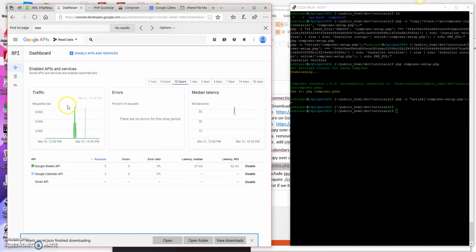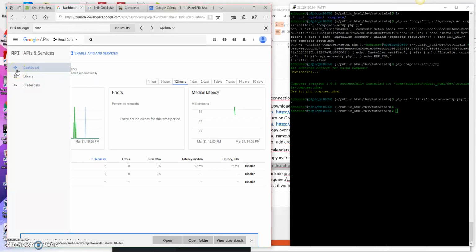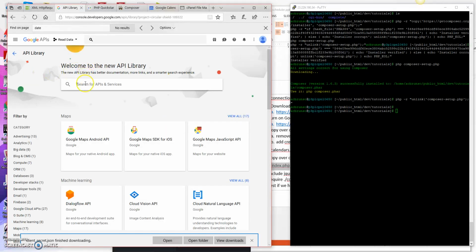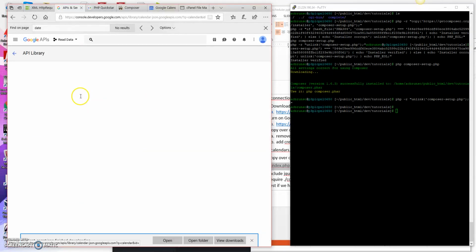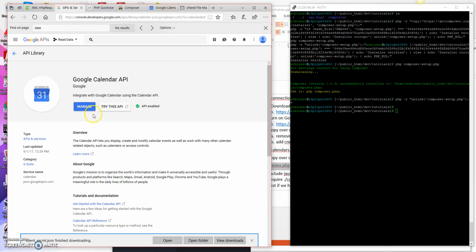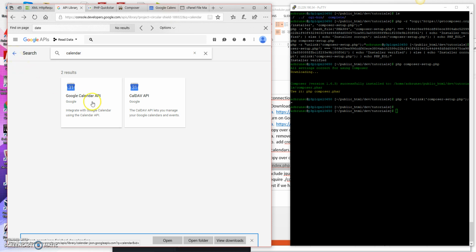Once you create your project, this page is going to come up. The next thing you will do is you will, of course, enable the calendars API library. So just type in calendar, click this, and then here it'll say enable. Mine just says manage because I've already got it enabled, but if you've never done it, just click enable, and then it'll refresh, and that is it. Back to the main page here.